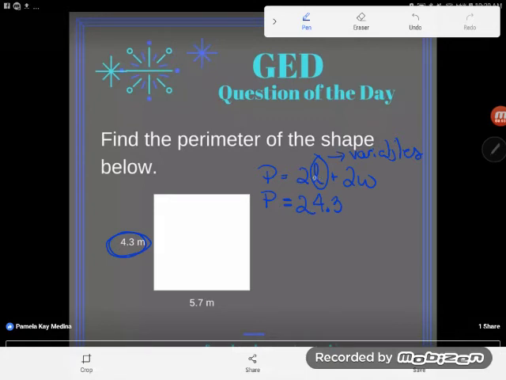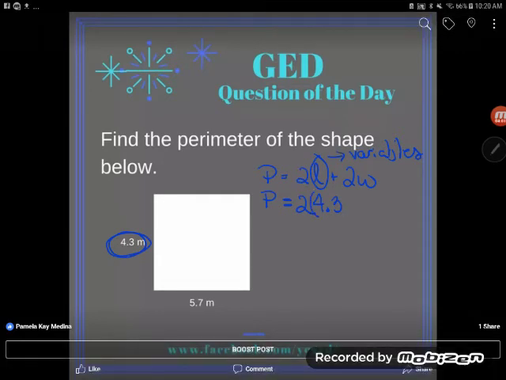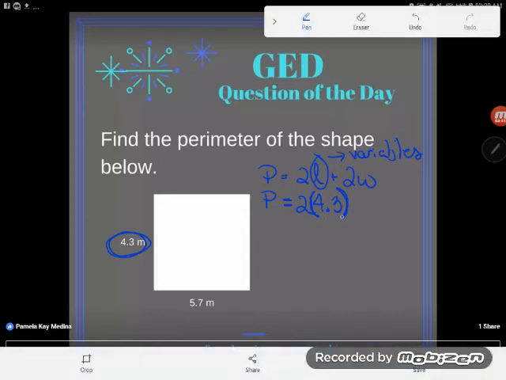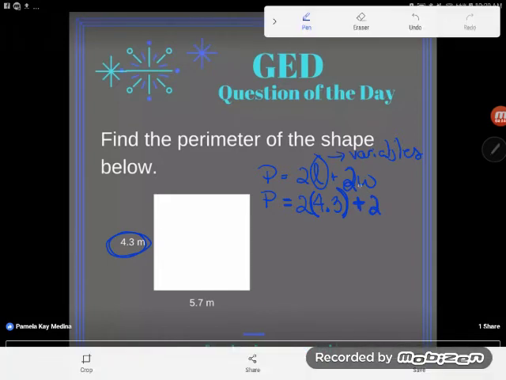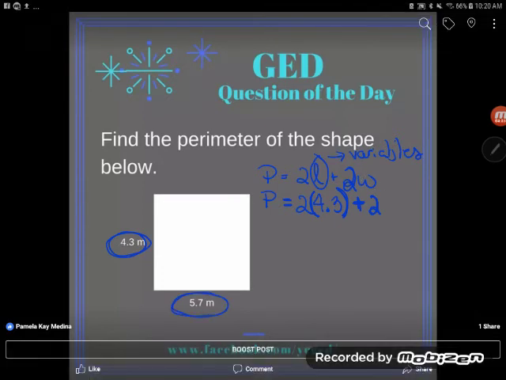Now be really careful, because this is what students do. They just write 4.3 right there and they go, oh, I plugged it in. Be careful. Right now you've just turned 2 times L, when these two things are shoved together they're multiplying, into 24.3. It's important to put some kind of a symbol for multiplication so you can tell those two things need to multiply. So I'm going to use parentheses to mean 2 times 4.3. Now I'll keep my plus sign. I'm going to keep my 2, but I'm going to substitute out my W. I don't have to call W W anymore. He's not a mystery. I know what the width is. The width is 5.7.